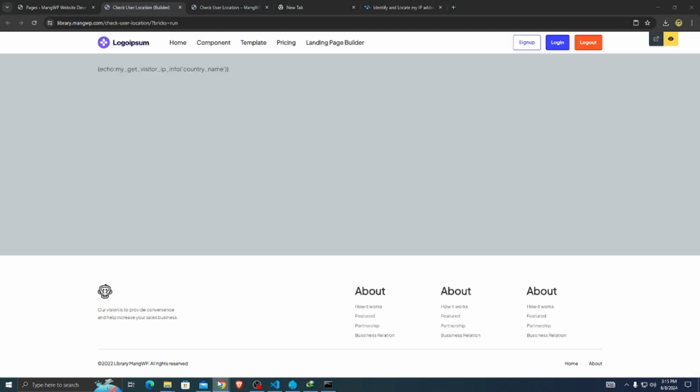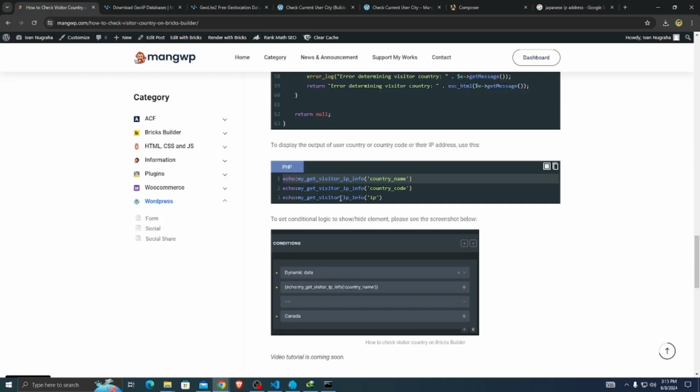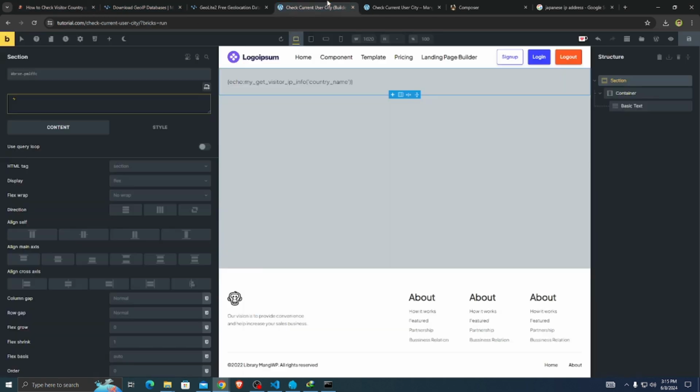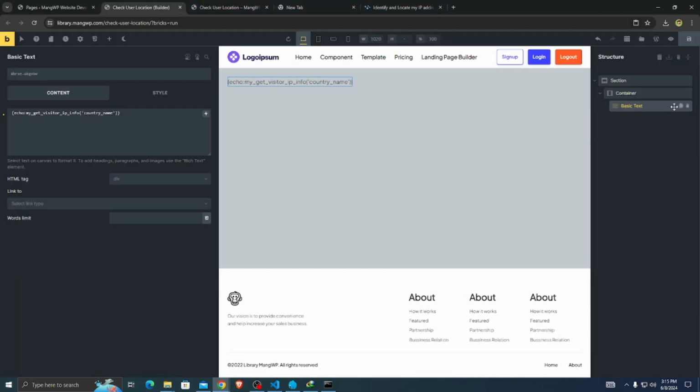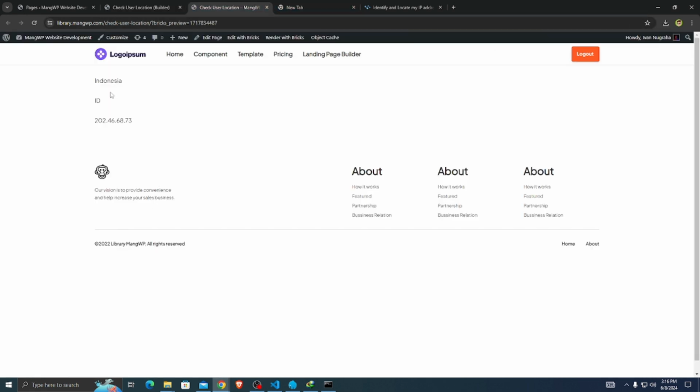Let's return the country code and IP here. Country code and IP. Indonesia, ID, my IP is 202, something like this.